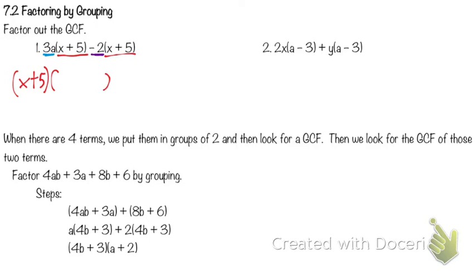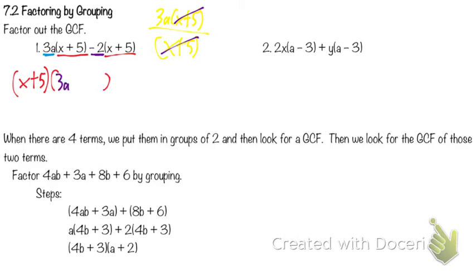Now, when we first started learning how to do it, and I said a moment ago, once we get more comfortable, we don't have to do that. But when we first started learning was we would take the entire first part and divide it by our GCF. So here, if I took like 3a, you don't have to write this part down, unless you want to, times the x plus 5, the entire first part here, and I divided it by our GCF x plus 5, we can actually divide the x plus 5 and the x plus 5, because that's multiplication on the top, and we can divide multiplication. And we're left with what? 3a.